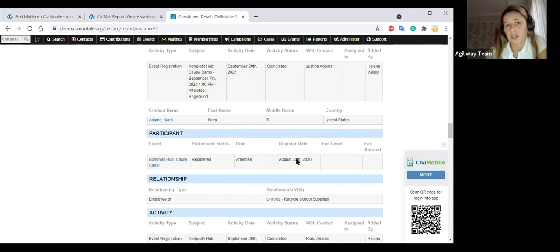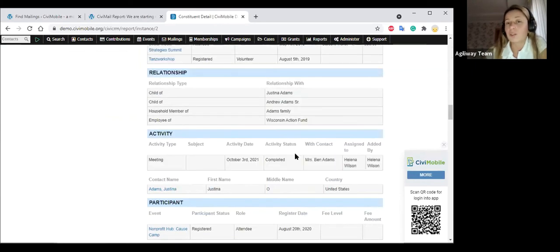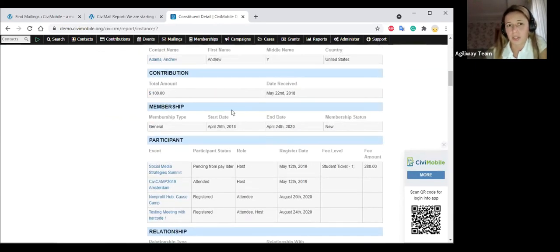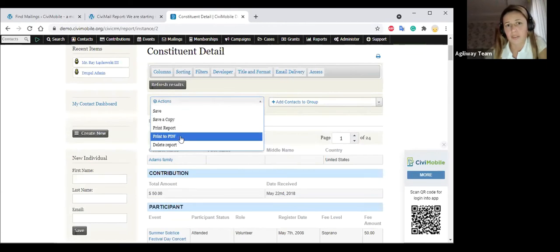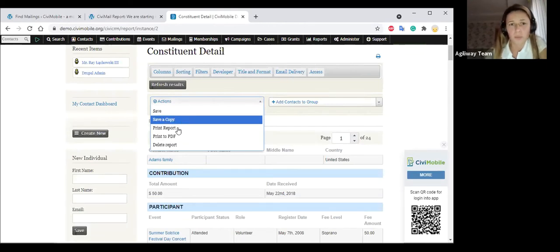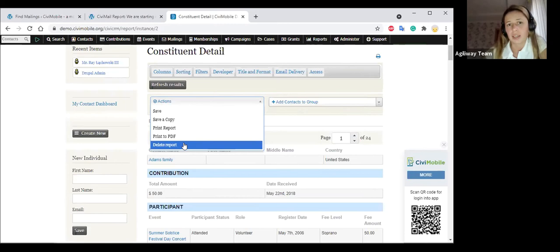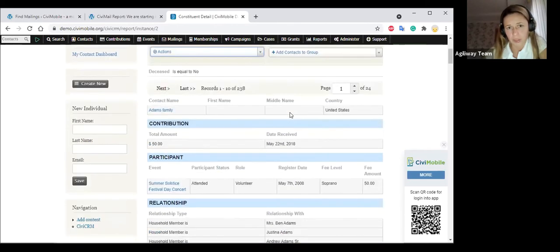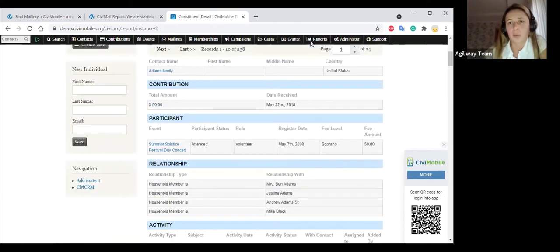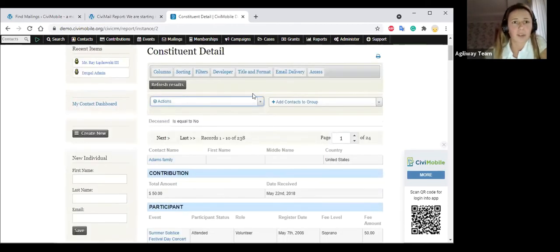So this is reports. Also, I can export them. I can print to PDF, I can save a copy, I can print the report, and so on. So I can play with this data. This is really very important here.